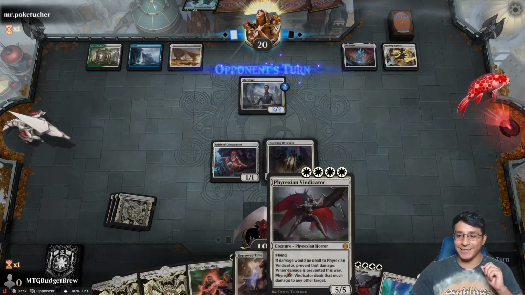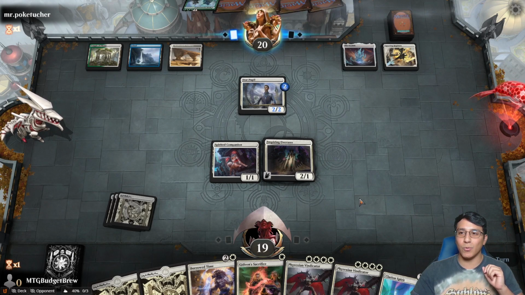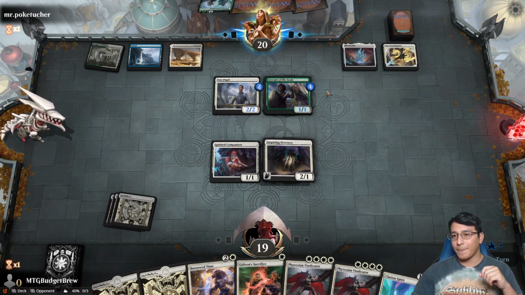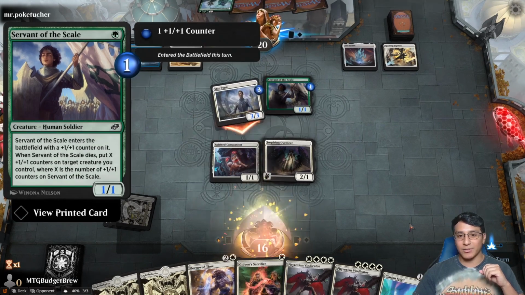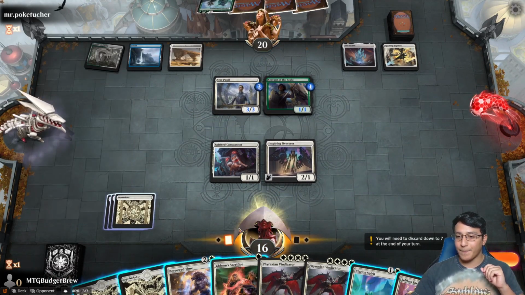And we find Gideon's Sacrifice. Sick. Very, very cool, Kanye. Very cool. Alright, Servant of the Scale. I've played with that card. It's neat. It does pretty much the same thing, right? It enters the battlefield with a +1/+1 counter on it. When it dies, put X +1/+1 counters on target creature you control, where X is the number of +1/+1 counters on Servant of the Scale.